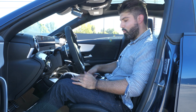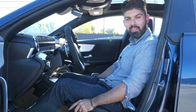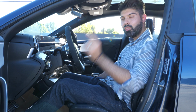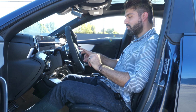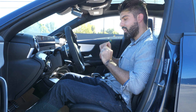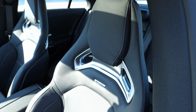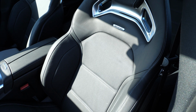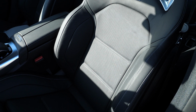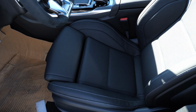That serves as a segue into the seat that I'm sitting in. This is the AMG Performance seat. The heated and ventilated function is optional on these seats. These seats are optional, and I have to say that they are probably one of the most comfortable performance seats I've sat in quite some time. They're very similar to what I've experienced in the Audi TT RS. They are a little softer or a little nicer to you compared to what you see in the AMG GTR, but structurally they feel the same.